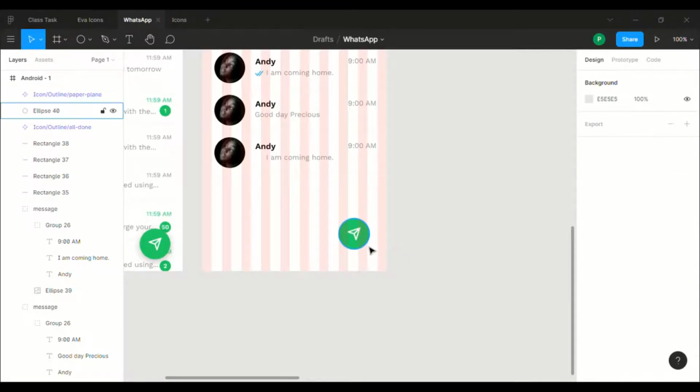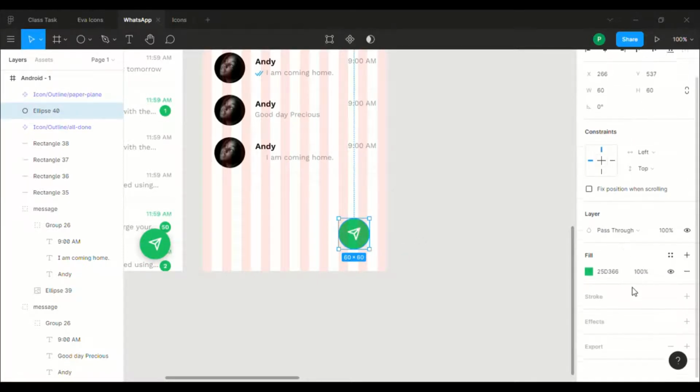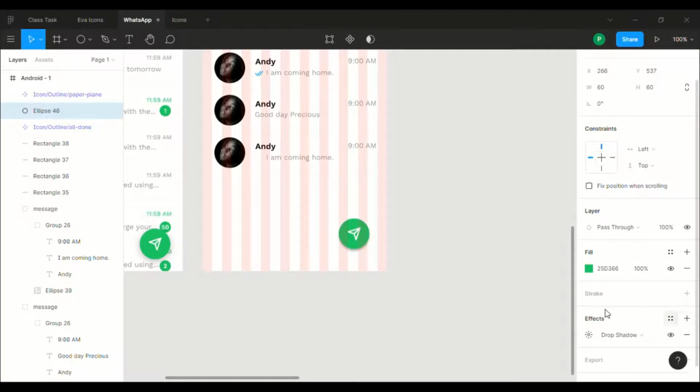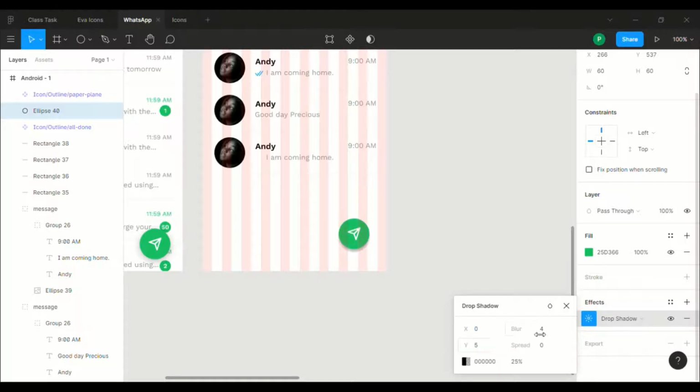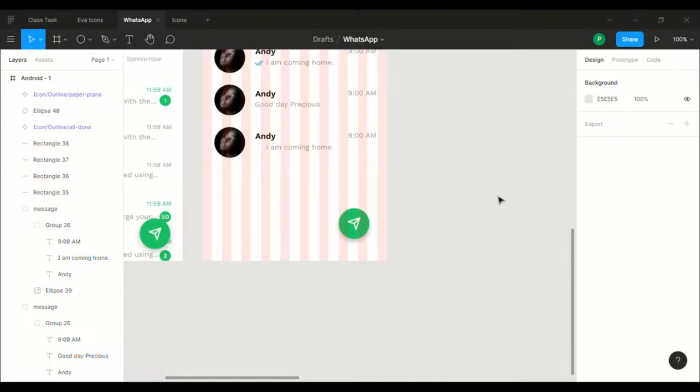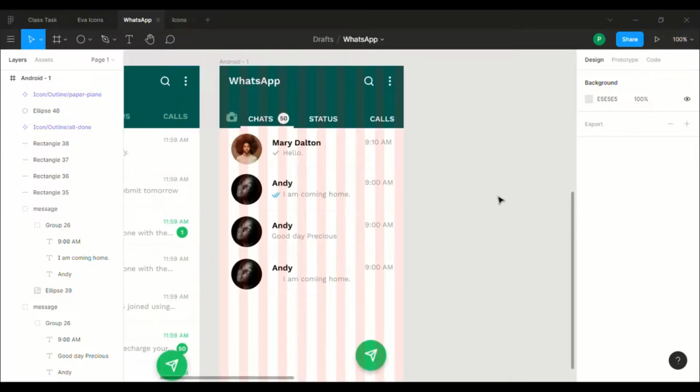And yes, I gave my circle a drop shadow effect. So 5, let's say 5, and then the 10. So we are almost done for this first screen.